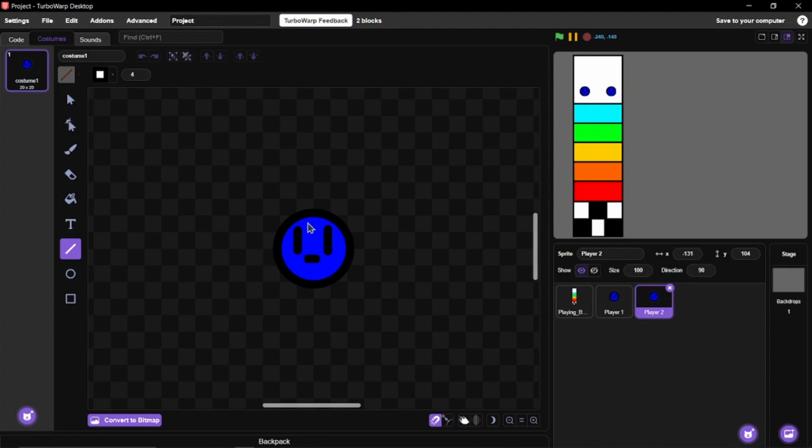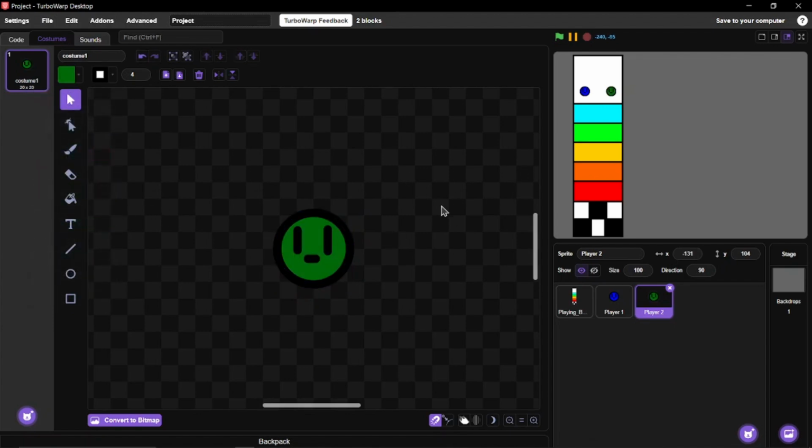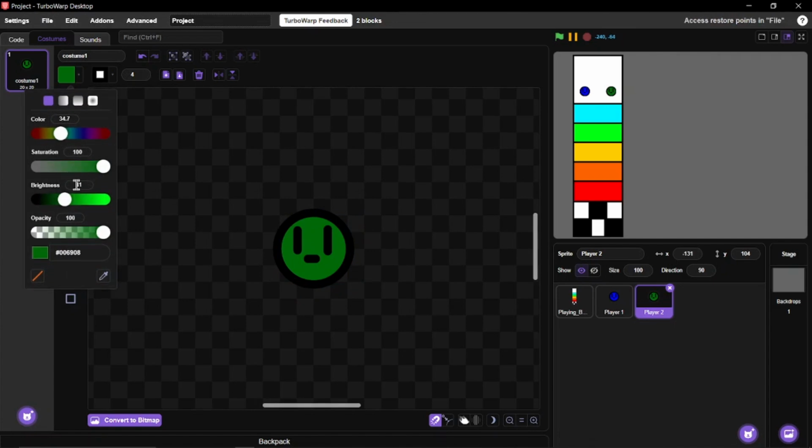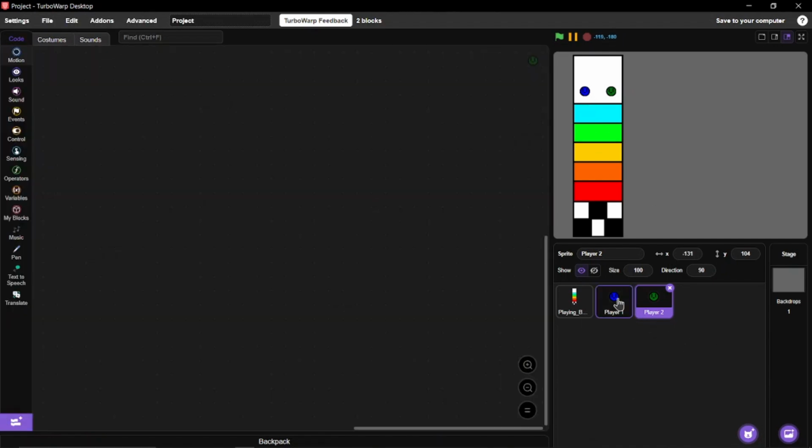I'm going to change its colour. So I'm going to use the select tool, which is the mouse. Select this circle, and change its colour. I'm going to change it to dark green, because you haven't got dark green on the board. So there you go. I made sure those colours aren't ones that are already on the board, so you'll be able to see them easily. So there we go. You can see them. Let's give them some code.